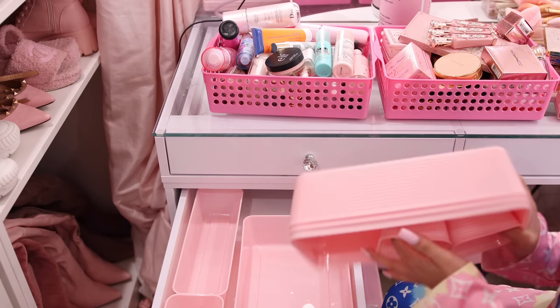Okay, so I turned on my vanity studio lights so that you guys can see a little bit better. So the lighting's a little bit different. That's because the sun's going down, so, you know, we need that good lighting. This is what I ended up doing. So as you guys can see, there's a couple different things.